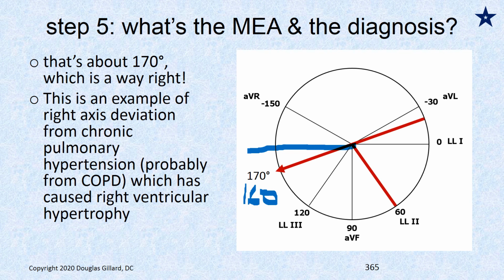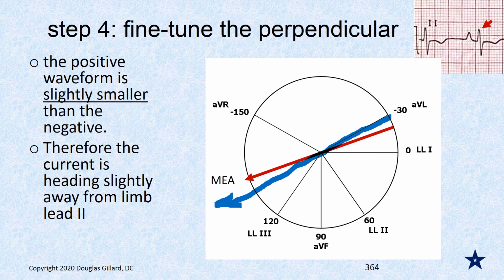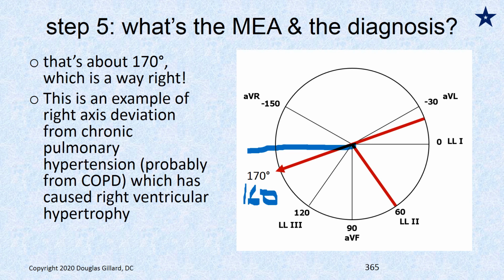So what's the diagnosis? Well, they have right ventricular hypertrophy. What can cause right ventricular hypertrophy? Pulmonary hypertension. What are the two big causes of pulmonary hypertension? Left heart failure is actually the best one, but his left axis looked pretty good. He didn't have left ventricular hypertrophy, but that doesn't mean his left heart's not failing from some other disease process. But COPD, remember, scars up the microcirculation. The right heart tries to push blood through it, but it gets really beefy.